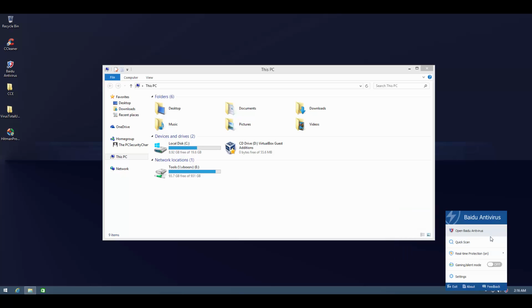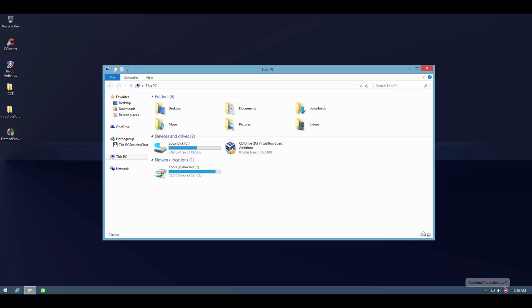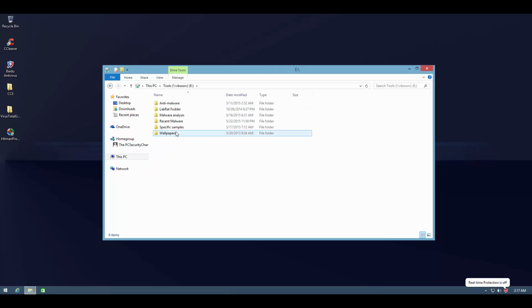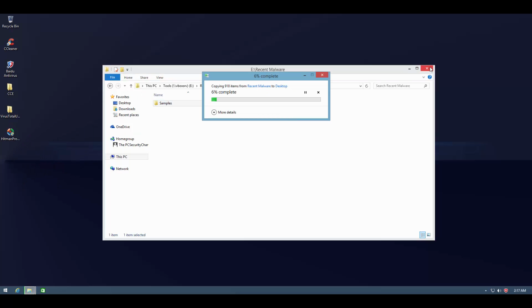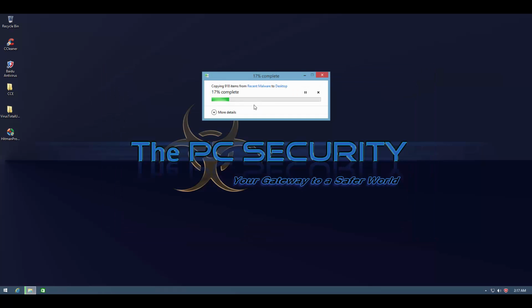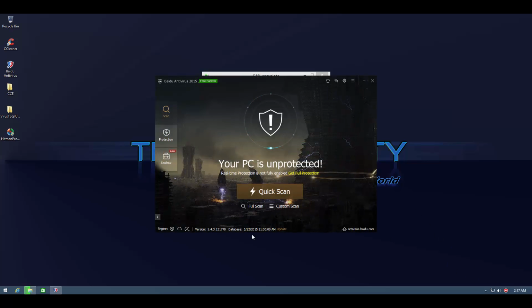Now I have to disable the real-time protection. I'm going to do that for an hour, and then we can grab our malware. Now, in order to demonstrate that my malware collection skills have not become rusty, I have got a ton of malware today. So I believe we have something like 917 items. So we're going to scan all of those baddies, and we'll see how many the Avira plus Baidu engines can catch.